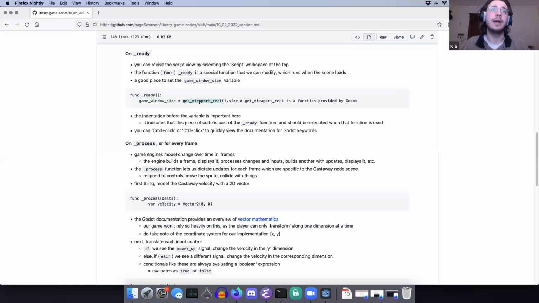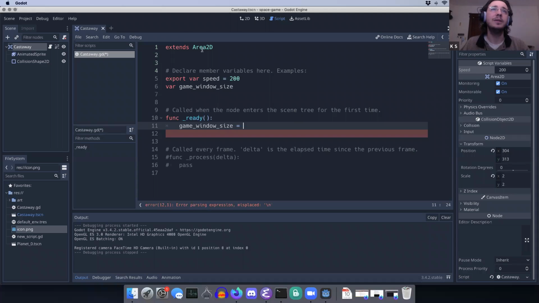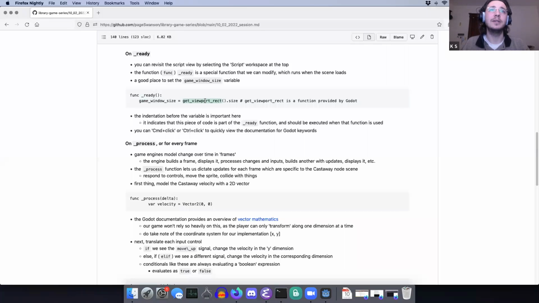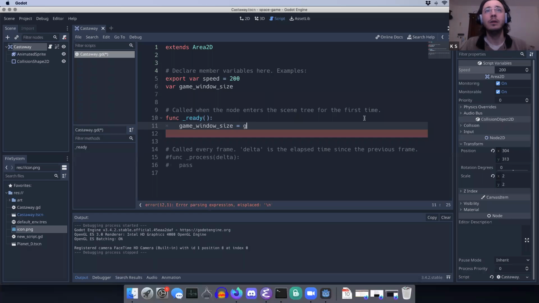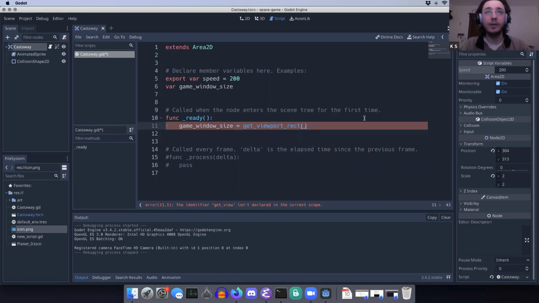And the way we're going to do that is actually this Area2D has a function called get viewport rect, which is just like get viewport rectangle. I'm going to call that function. When I call this function, it's going to return what's called a vector, which we'll learn a bit more about in a second.